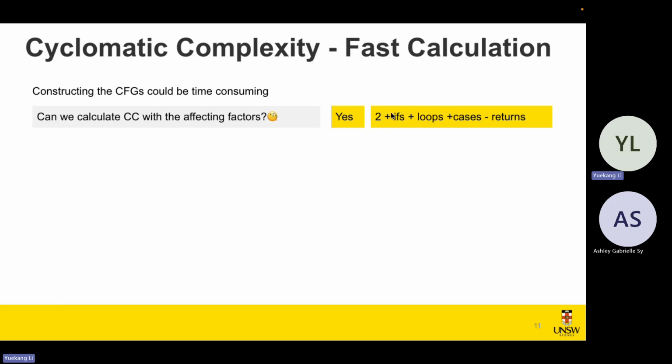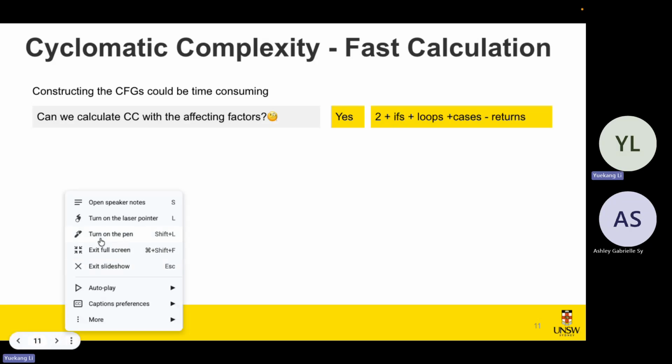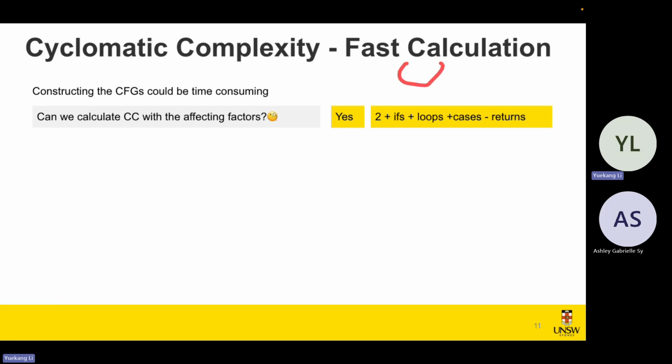For example, an if basic block, you can imagine, is introducing one node and two edges. Because we use E minus N, it is adding one. So each if can add one to the final value of cyclomatic complexity.